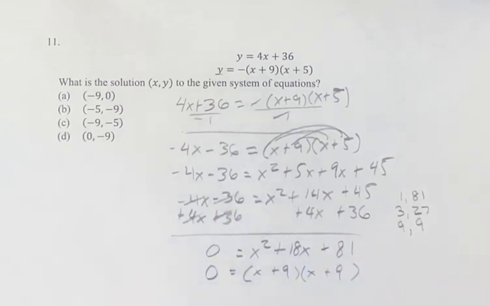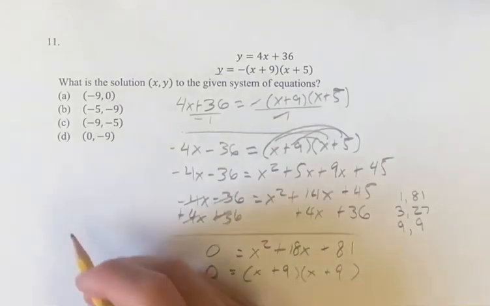...and x plus 9. And you can do this if you didn't notice right away that this is the form of the square of x plus 9. Anyways, for this to be zero, one of these has to be zero. Of course, when one of these is zero, the other is zero, but we're ignoring that.